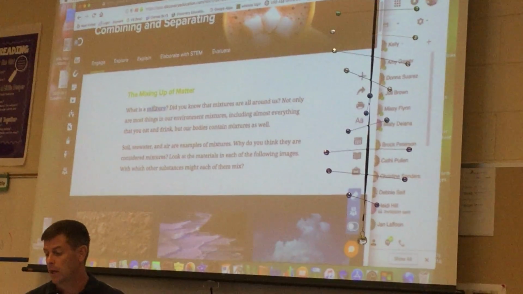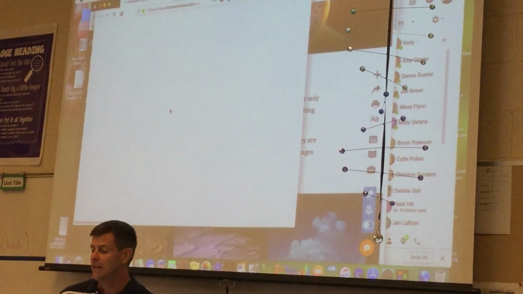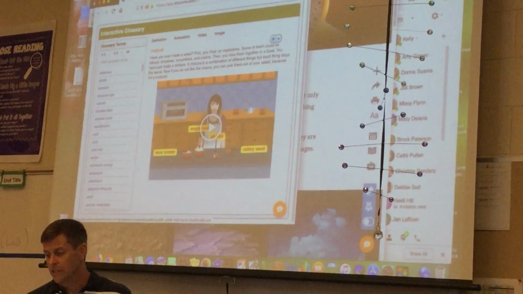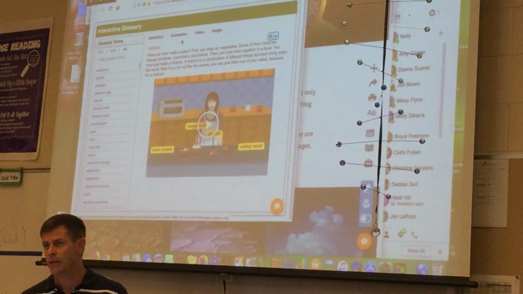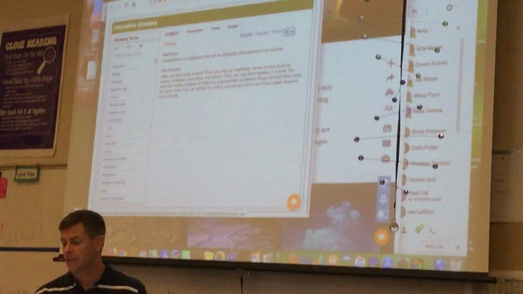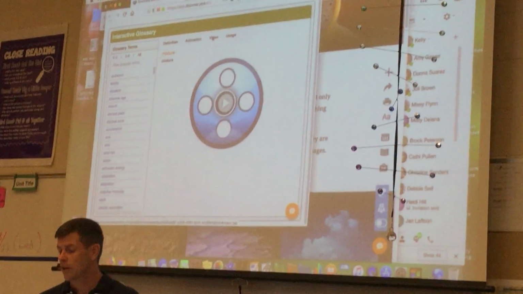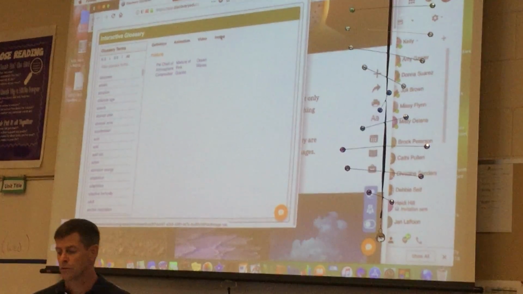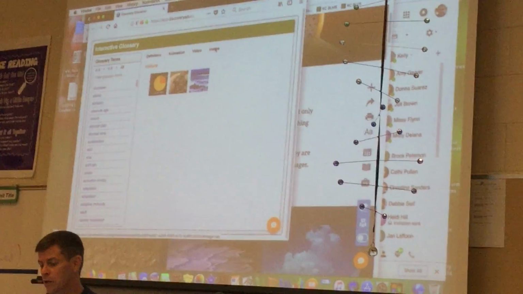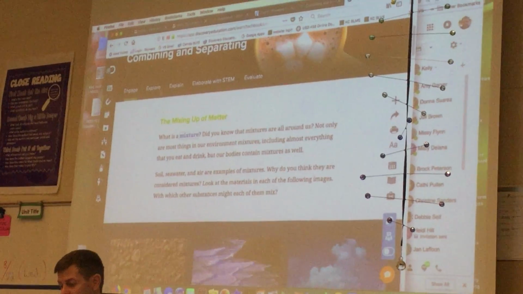You'll notice that there's a blue highlighted word. If you click on that, it automatically takes you to a glossary built in. The glossary, for some reason, I don't know why, always pops up animation first. It gives you an animation example of the word. You can also see the definition. There's a video that you can watch to give you another idea, or there's also images. So there's 4 different ways for you to learn the word, or see it different ways, depending on what type of learner you are. Then you just exit out of that.